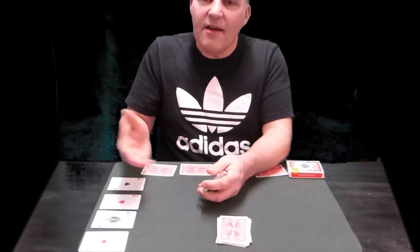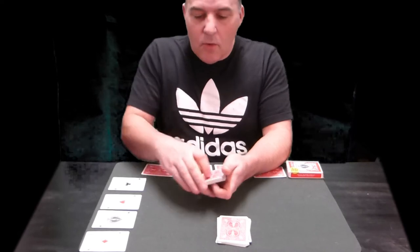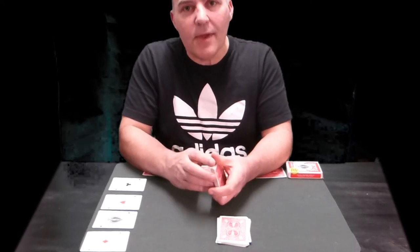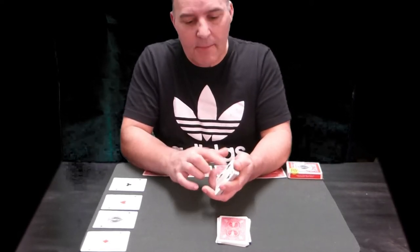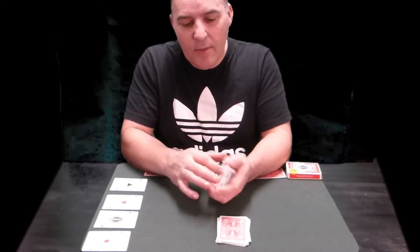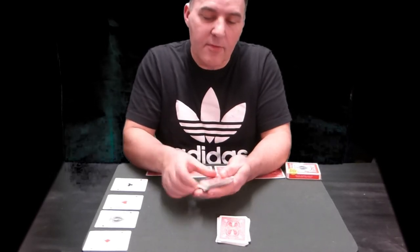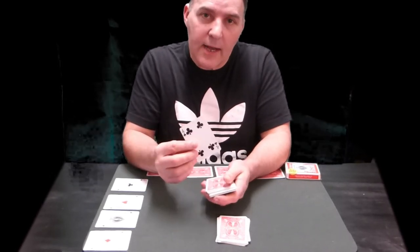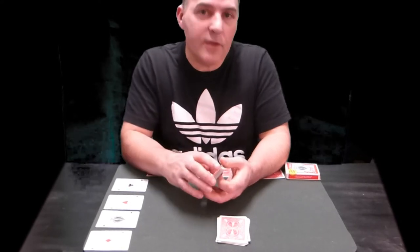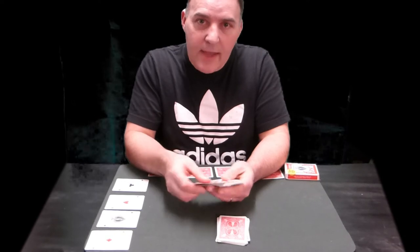Now, let's say that I've been left with the club as my horse. When I'm shuffling, what I'm doing is I'm looking for a club at the bottom or somewhere in this pack as I'm shuffling. When I see one, I get it to the top. Okay, so at the moment, I've worked a club to the top. So whichever horse is left for you, whichever suit, get that card to the top, any one of them.